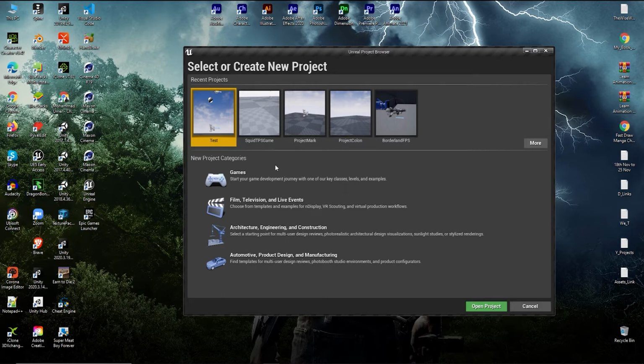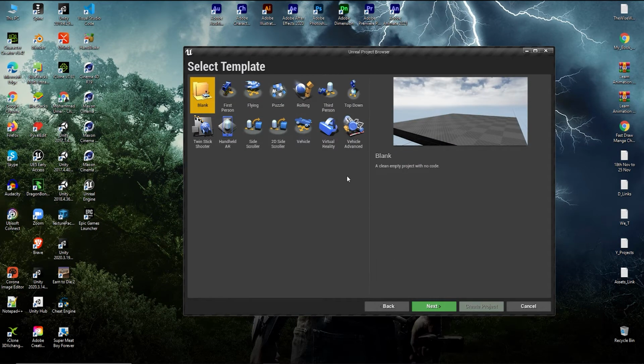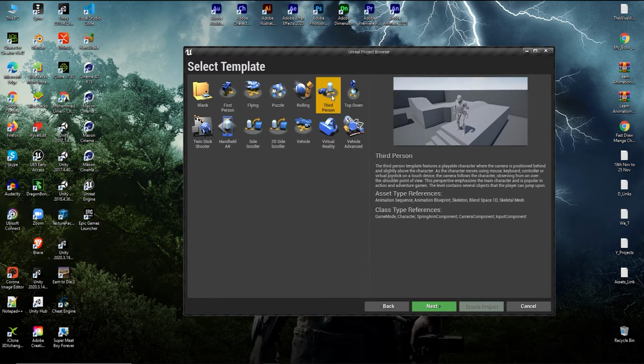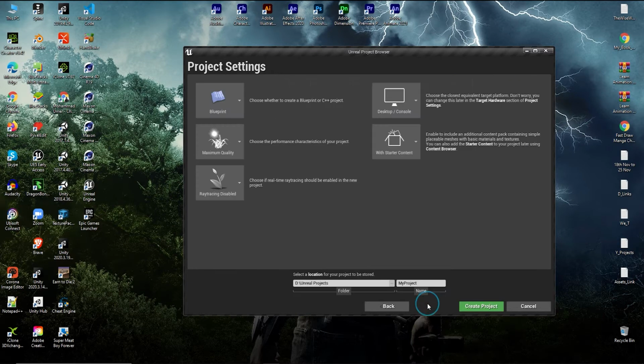As we are going to develop a third person shooter game, select Game, click on Next, and here you will see different templates which Unreal Engine provides us. As we are going to create the game from scratch, I will select Blank. You can also select Third Person, as we will use this template in future to import the mannequin of Unreal Engine, but before importing that template, I will show you in future. But first click on Blank, click on Next, and we are going to develop the game through blueprints.